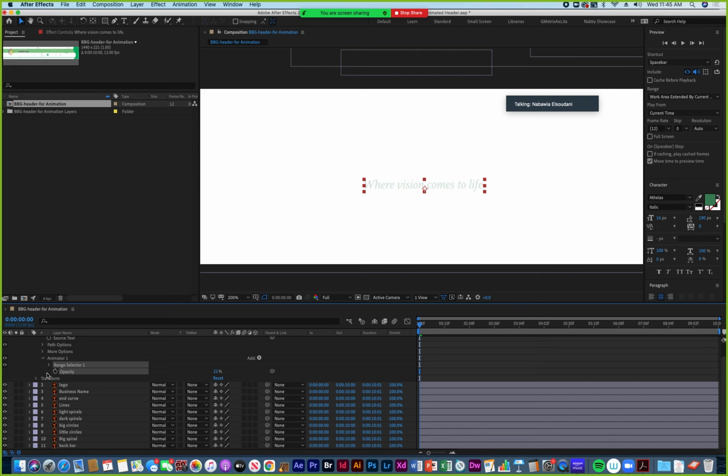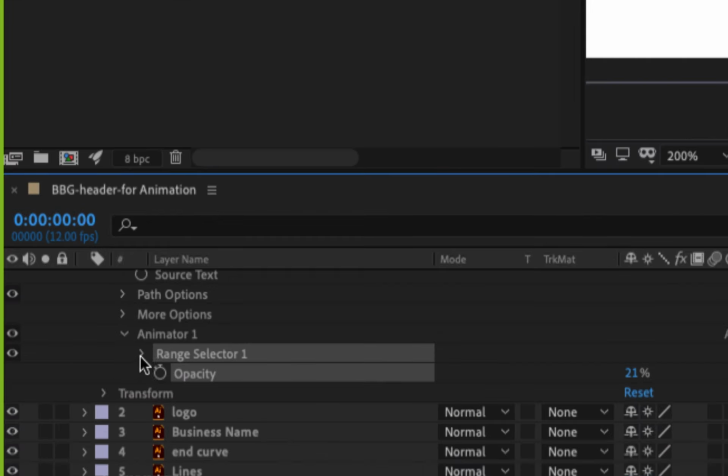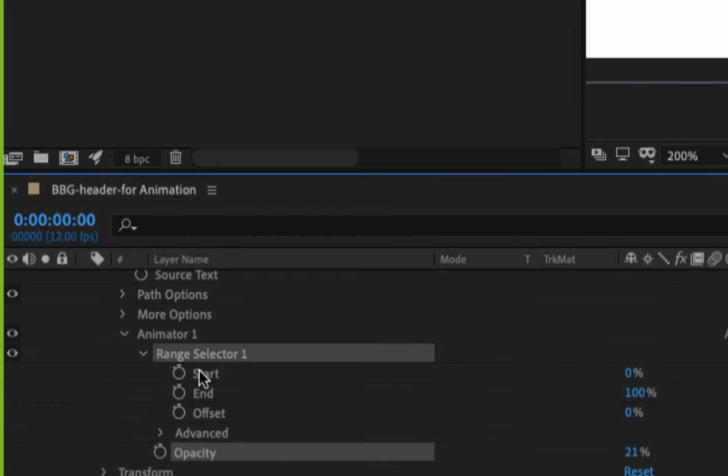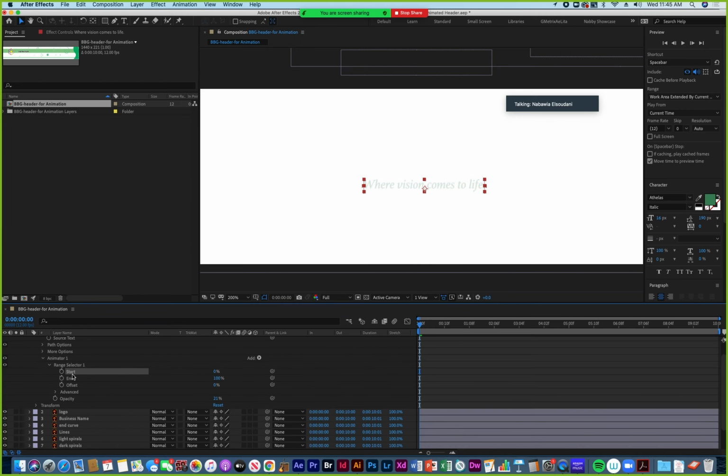Okay, so if I click open the range selector, then you'll see that when I select the start, there's a start bracket here, and there's an end bracket at the end of the text. Start and end, and that bracket, I can drag on it.